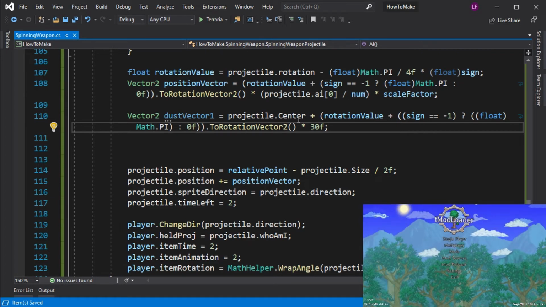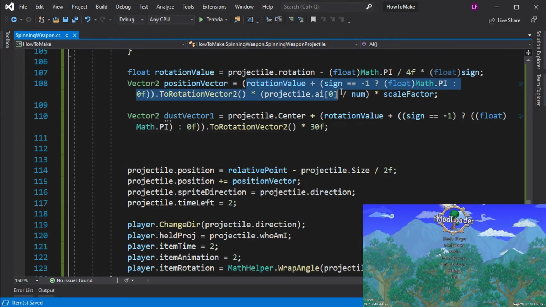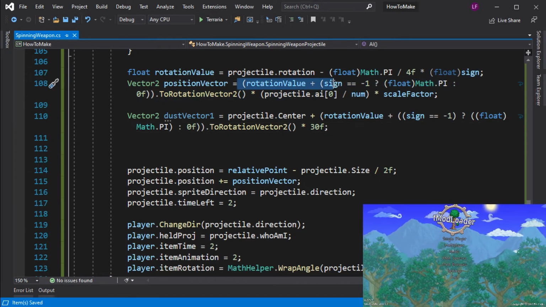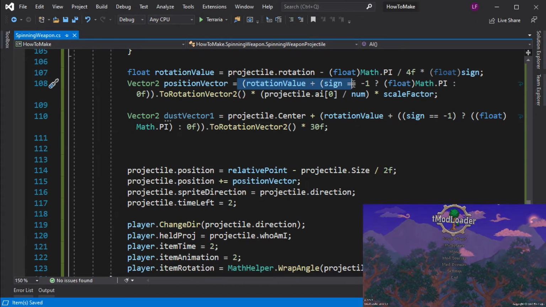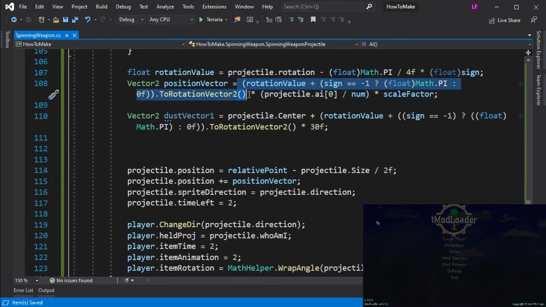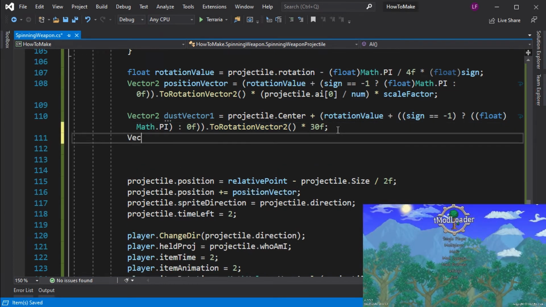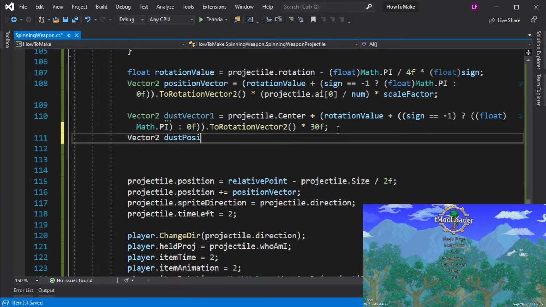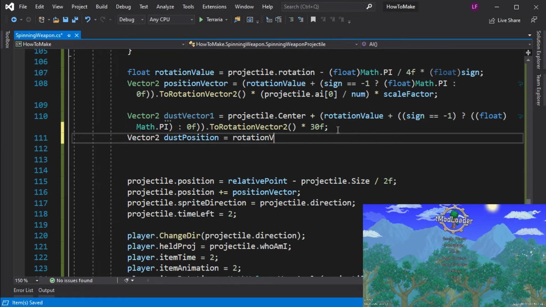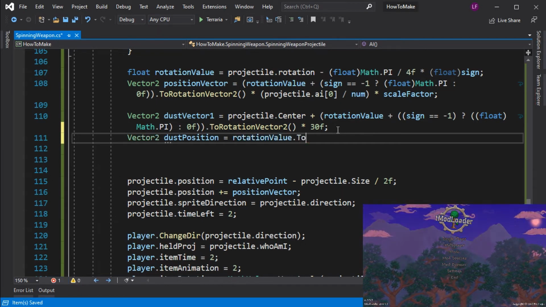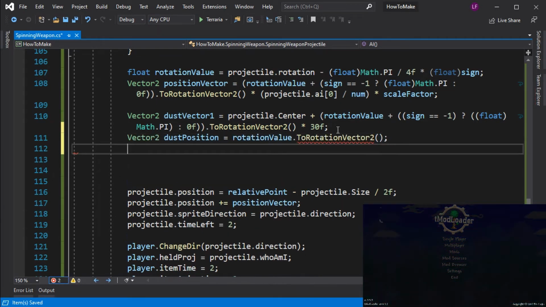So you may notice that quite a bit of this code looks very similar to this. We've got this whole rotation value plus sine and so on, dot 2 rotation vector. And that's the exact same as here. Vector 2 dust position equals rotation value dot 2 rotation vector.